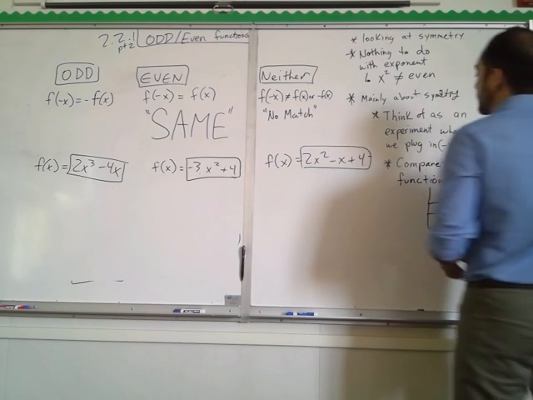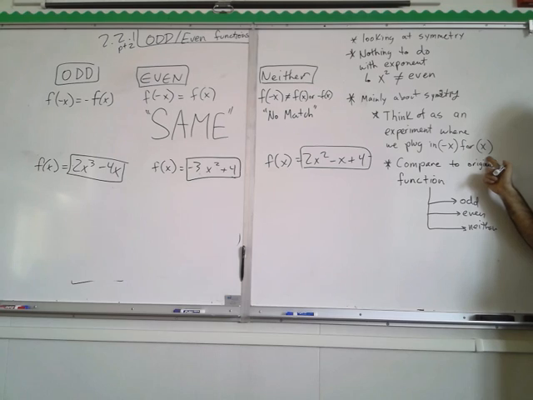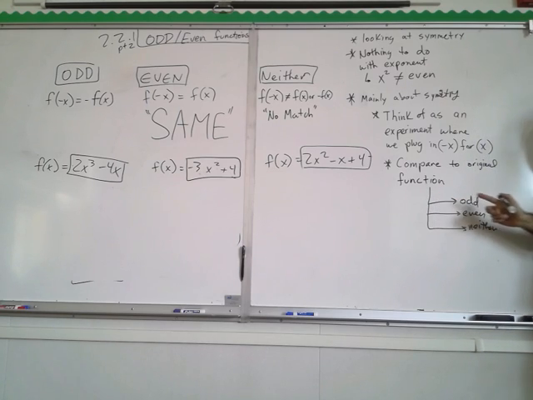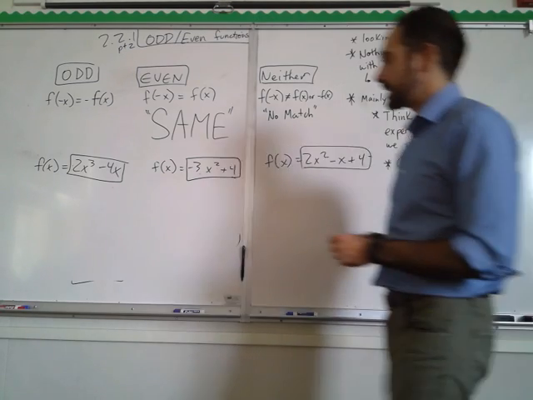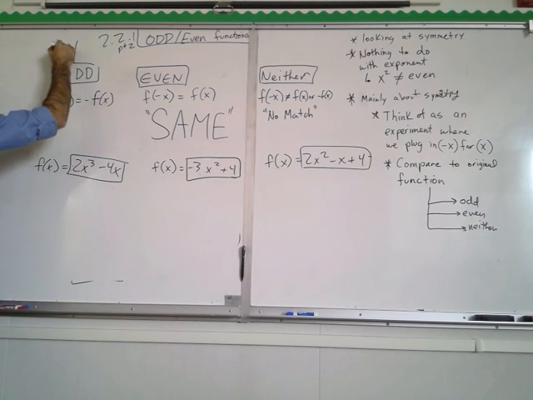You want to think of this as an experiment where we plug in negative x for x. We're going to do that experiment, and then we're going to compare to the original function, which will give us our three options. This comparing to the original function is going to be pretty simple, and that'll tell us if it's odd, even, or neither. Okay. These are types of functions. When I said it was about symmetry, odd, so you might want to write this, and from there we'll be able to figure out if we're really going to be dealing with this.